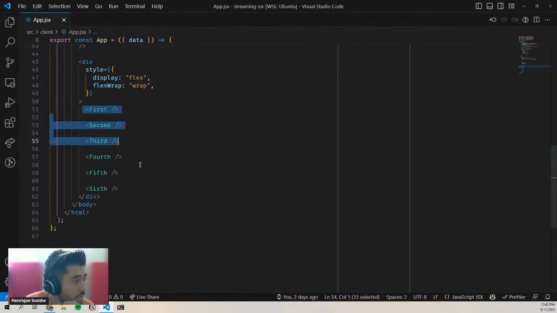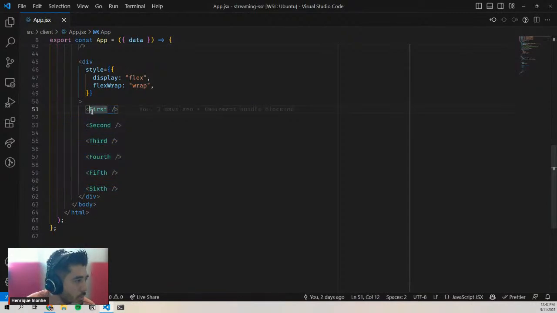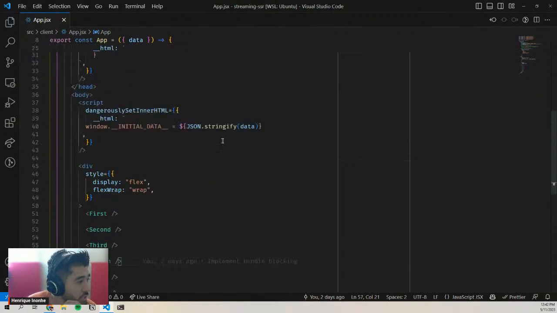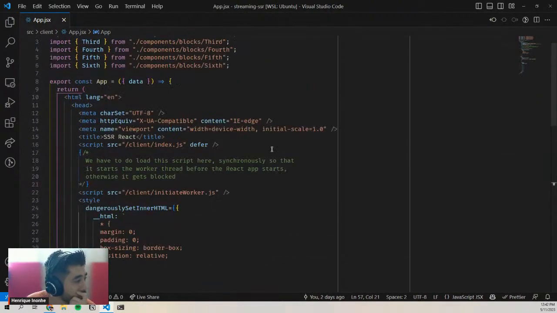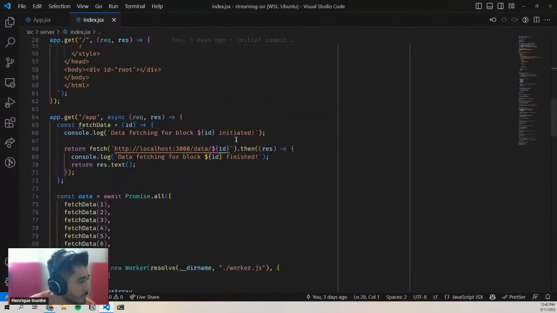So these are the components, the blocks we see on screen, and they represent different parts of the application. Right here, as it's just a demo for educational purposes, they're just blocks, but I want you to think of these blocks as, oh, this could be the header, this could be the comment section of your application, this could be the sidebar, this could be the footer, whatever. Use your imagination. Also, let me show you what this looks like from the server's perspective.